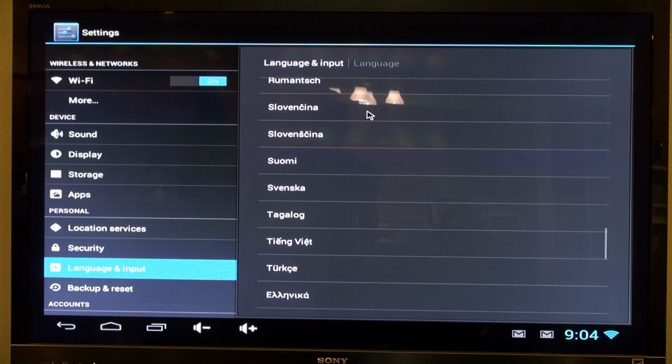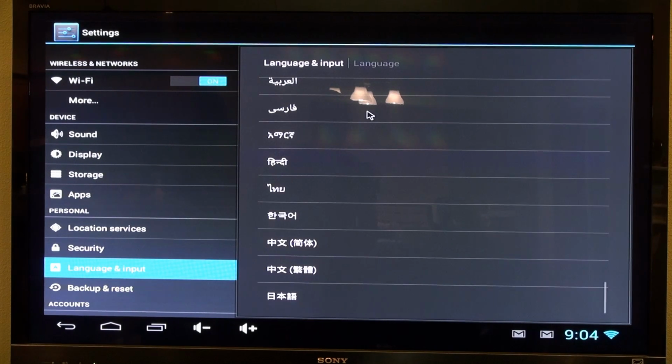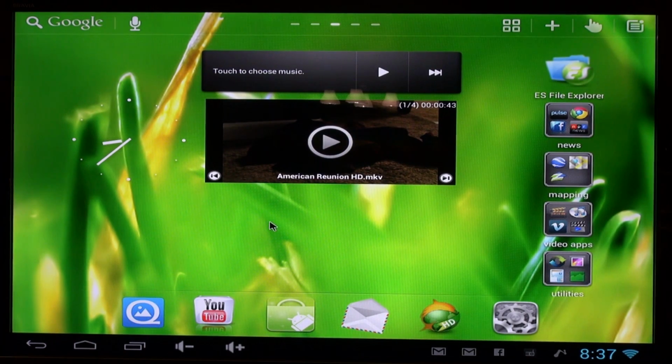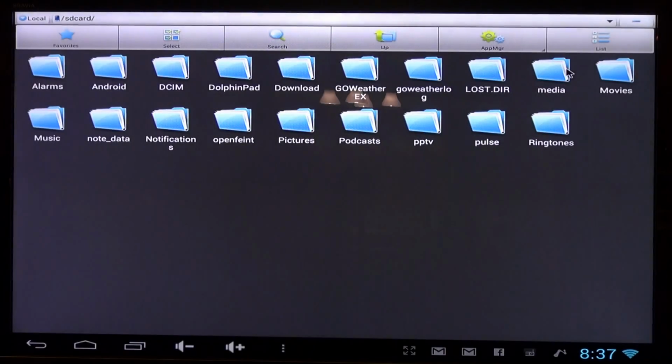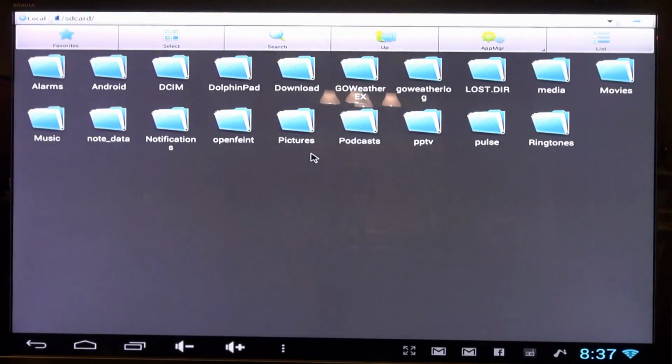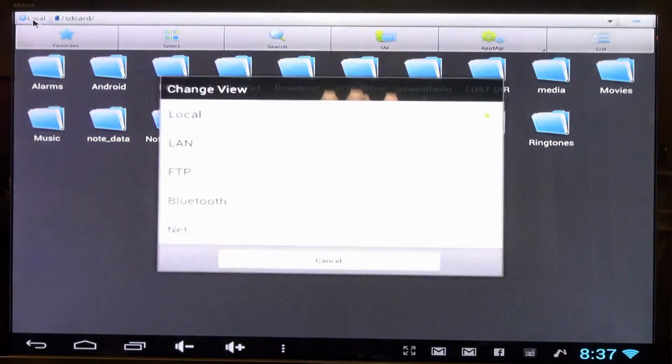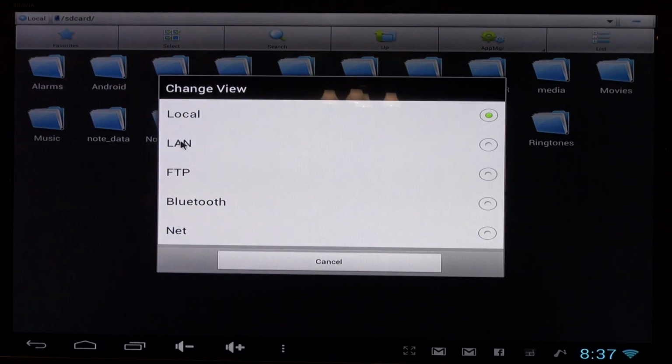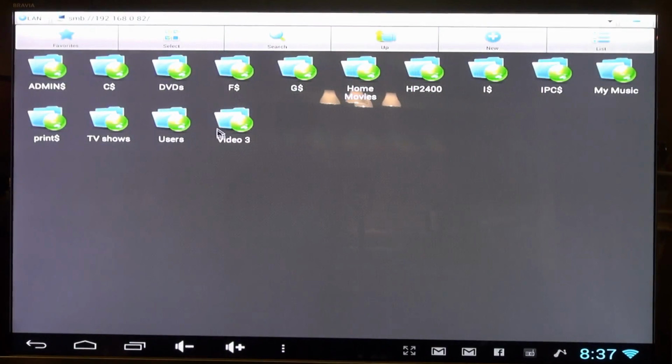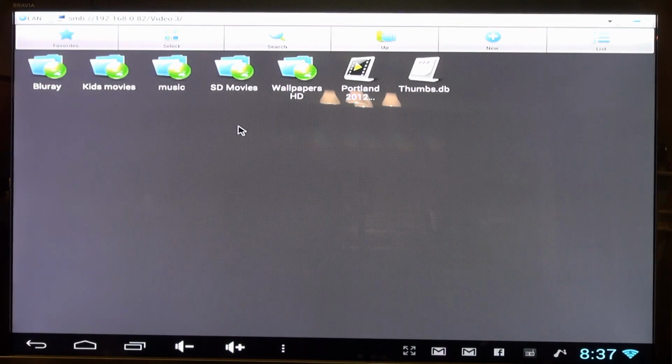Next up, I want to go over playing media files on your Android Media Player. So one of the best ways to do it is over networking. And the file browser they give you doesn't really let you browse network shares, but I installed ES File Explorer and it does let you see network shares. So the way you do it is you go up to this top corner here and choose your location, choose LAN, and you're going to put in your username and password. You'll see your computer, and then choose the network share you want.